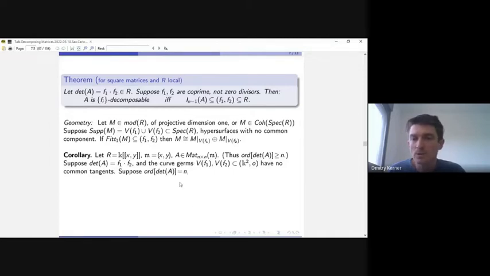And now suppose that the order of the determinant is not bigger or equal, but equals exactly n. So this is the generic case. There are no hidden degeneracies, no sudden cancellations. Yes, the order of the determinant is exactly as we would expect. And then we get that the kernel decomposes into the direct sum. Or if you wish, the corresponding matrix is decomposable, is block-diagonalizable.